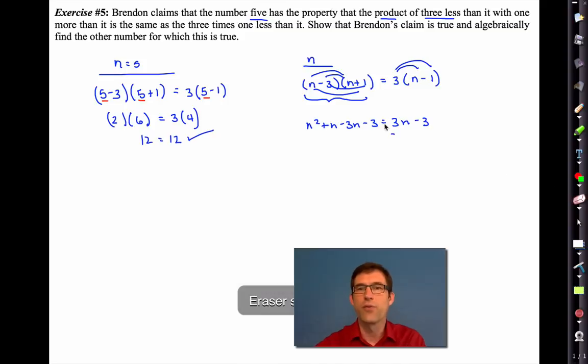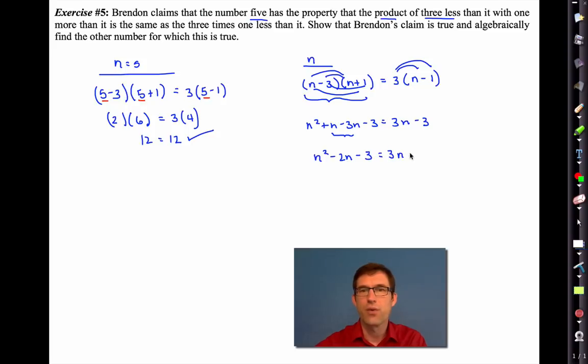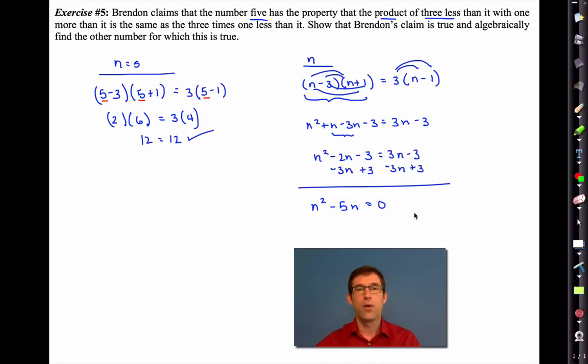Well, actually, I suppose before we get it all equal to 0, what we should probably do is combine like terms here. Yeah, we could get everything equal to 0 first. The order there doesn't matter that much. So now let's subtract a 3n from both sides and add a 3. All right, that'll leave me with n squared minus 5n. And look at this, negative 3 and positive 3 cancel out. There's 0. Okay, well, let's do the zero product law on this.